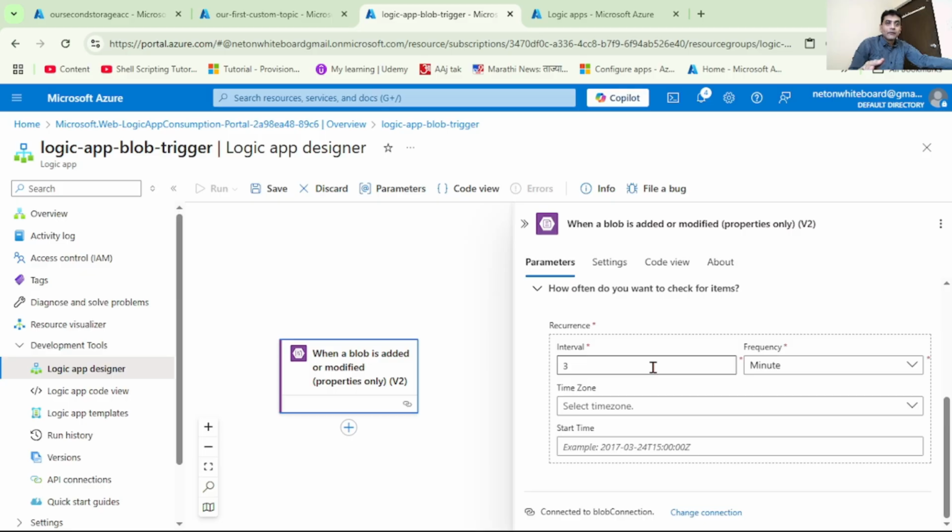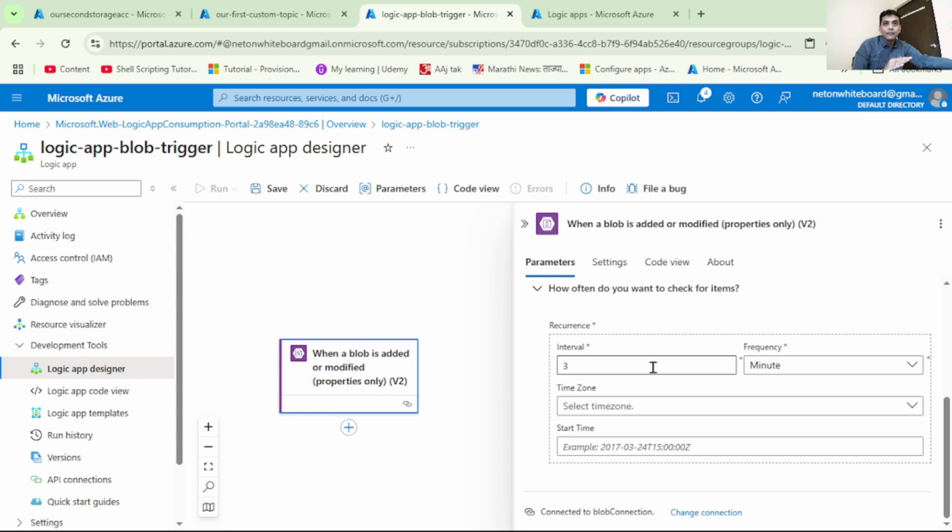If we specify 5 minutes, and there is no blob uploaded in an hour, still this trigger will run every 5 minutes. So unnecessarily we are wasting bandwidth and increasing our cost, right?